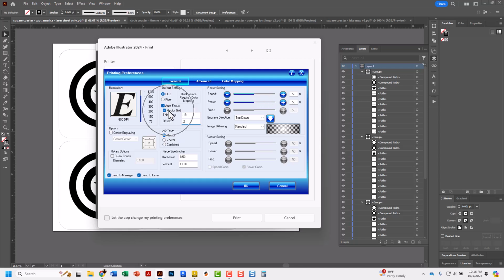Okay, now we've got those all set. We're going to go into our settings. The speed would be 65. The power is 100. And that is it. And how do I know these numbers besides off the top of my head? Well, you would look on the website. And I'm going to move this over here in just a second.